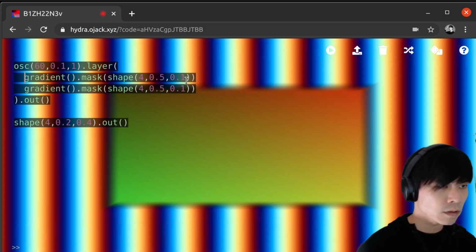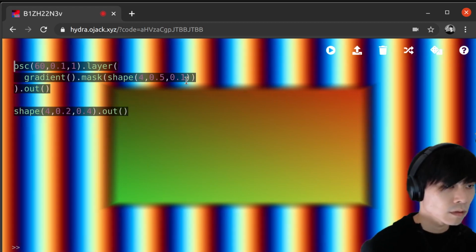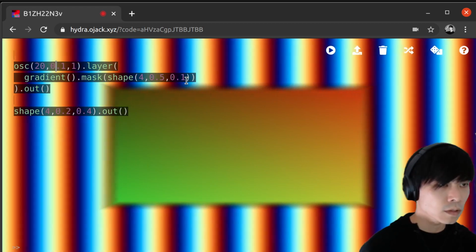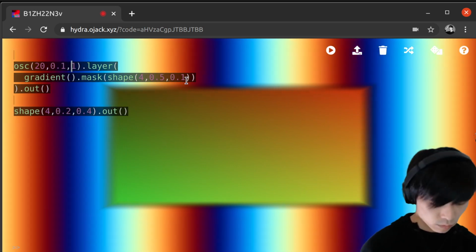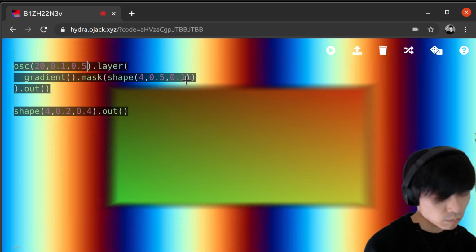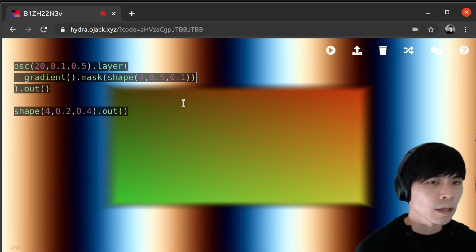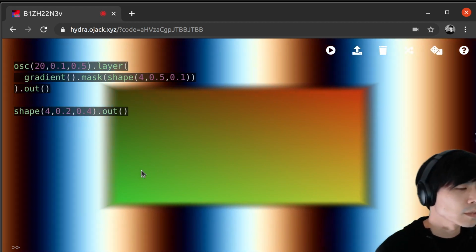I would like to have another layer, and maybe this oscillator is a bit distracting, or maybe even smaller, color shift. Yeah, let's keep it like this.